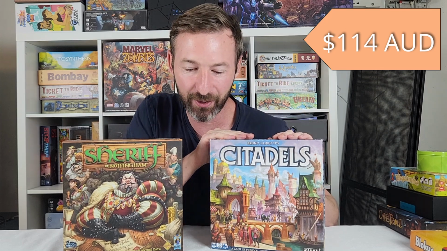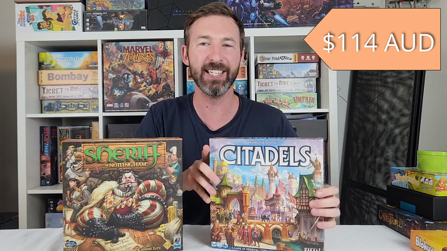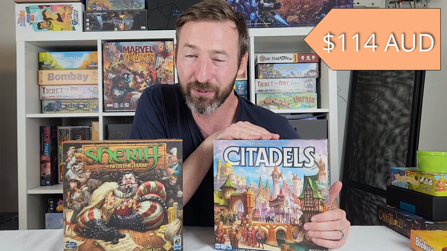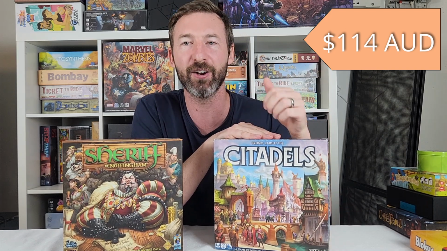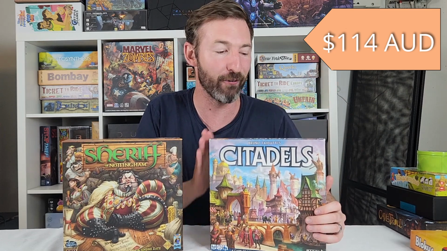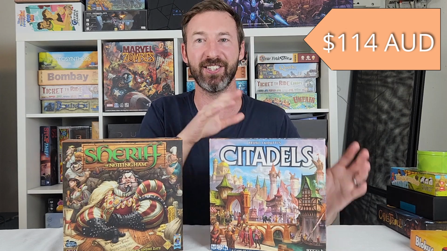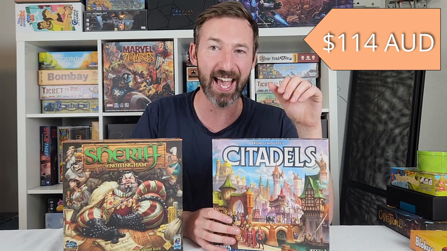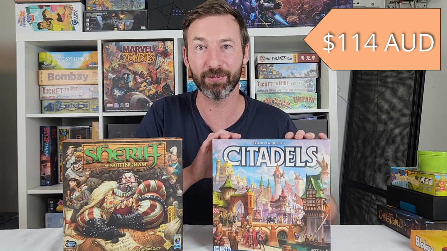The cost of Citadels: this edition of the game comes with extra roles that you can swap in and out. So you've got a little bit more replay value in this one. This one's $40, but if you want the base game that just comes with the one set of roles, which, to be honest with you, I haven't even played with the other roles in this game. I've only played with the one set of roles because we all know what they do, and it's much easier to just sit down and get it played. So $25 will get you that basic edition of the game, which I would recommend since I've only played the basic ones anyway.